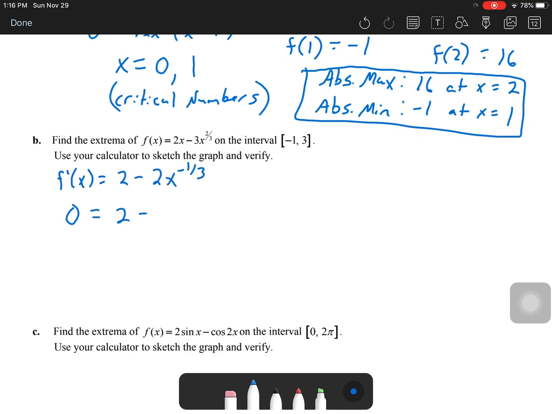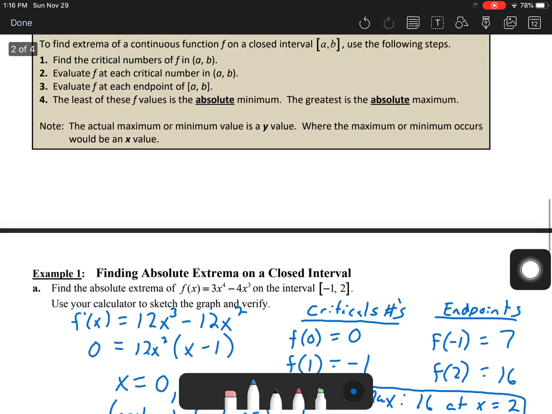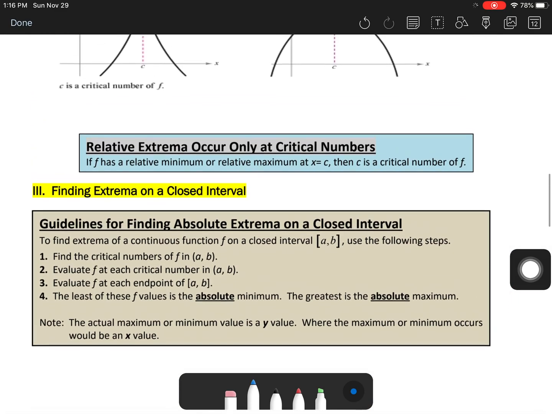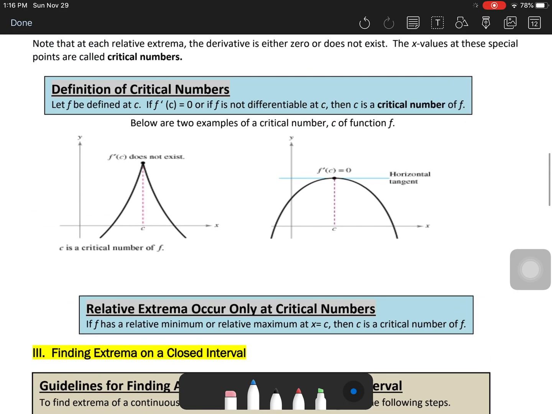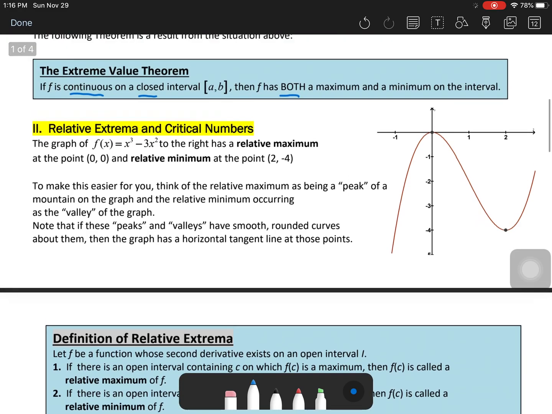So I have x to the -1/3, which is really like 2 over x to the +1/3. The reason I'm setting it up like that is because I want you to understand. Now look at this. We've got something where I could put something in for x and make this undefined, and hopefully you can see that that's going to be 0. So again, why are we worried about that? Because of the definition of what critical numbers are.